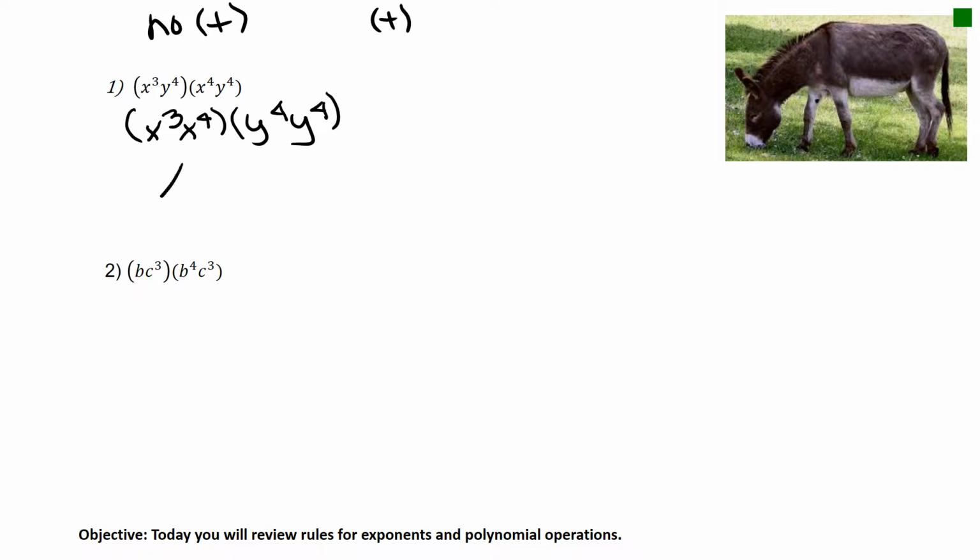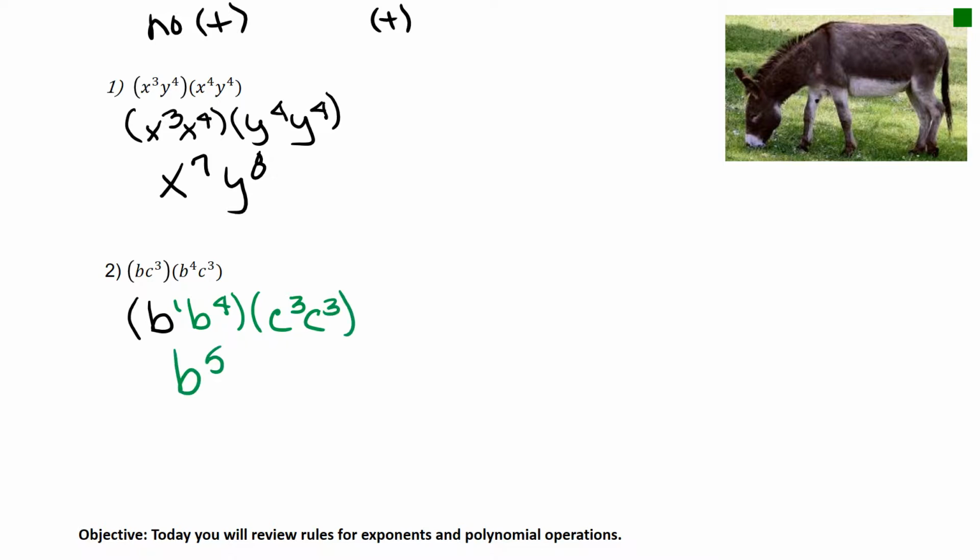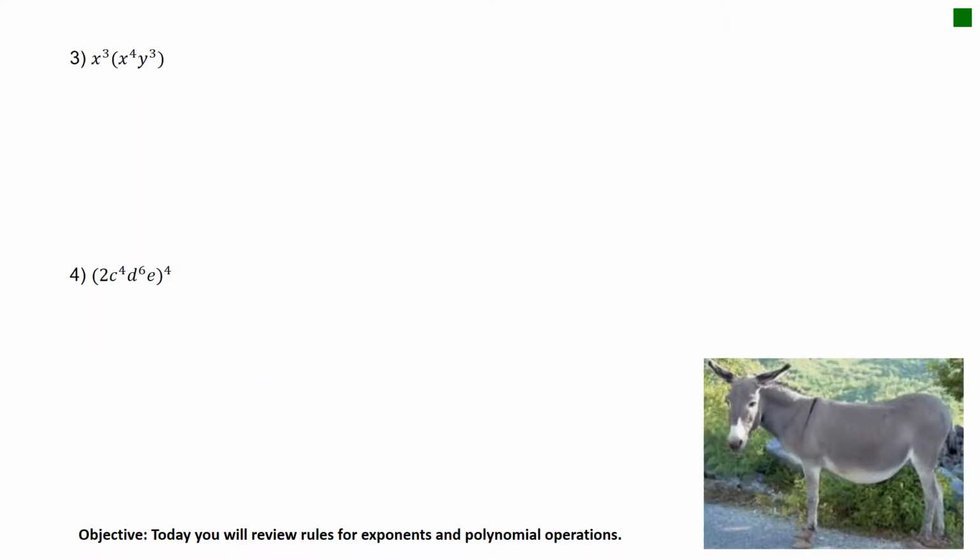Once they're in my house, I'm counting how many of my little kids are home. 1, 2, 3, 4, 5, 6, 7. 1, 2, 3, 4, 5, 6, 7, 8. Again, these are houses. The big thing here is this B has a 1. That's what people forget. And that's B to the fourth. And then we have not a B, that's a C. C to the third, C to the third. So there's 5 B's there, and 6 C's. That's because there's no plus signs. We just take houses, bring them on home.